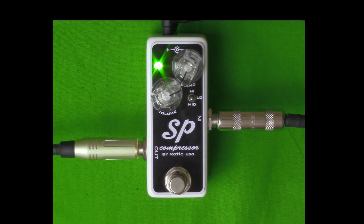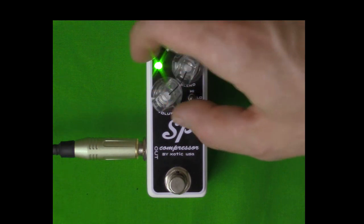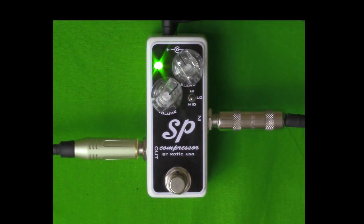So even though it's just a volume boost, it is giving you a little more rounder, more warmer tone, say as compared to the LP B1, which really didn't do much except just boosted the level of the signal. Now, the fun part on this guy is you can roll in a little bit of compression, but not too much, so you're still going to get a little bit of that sustain.